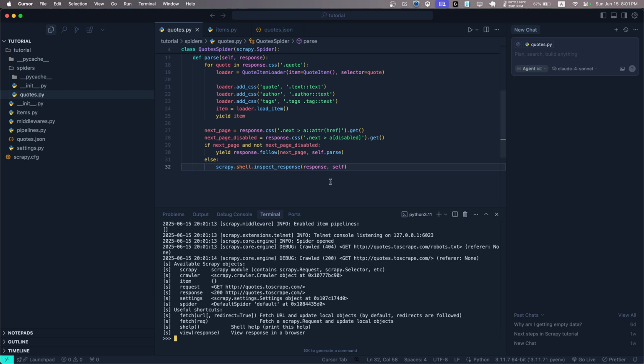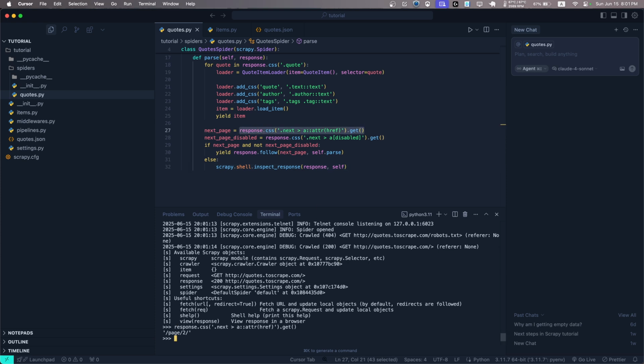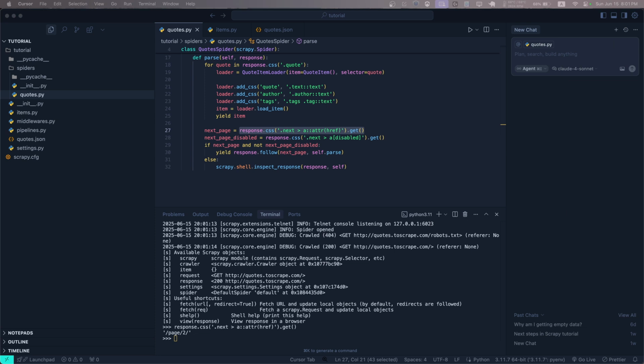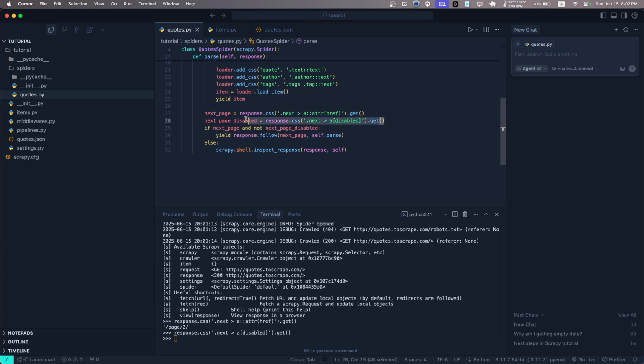And now, if we do this, as you will see, we found an issue with our script. We are not going from page to page. So let's see why that happens. As you'll see, Scrapy Shell is very useful, because right now we are debugging why it doesn't go to the next page. Okay, so our logic is wrong, because we actually get nothing from disabled, because the next page isn't actually disabled. We are saying if there is a next page and it's not disabled, then go to the next page. But actually, this is not what it does exactly.